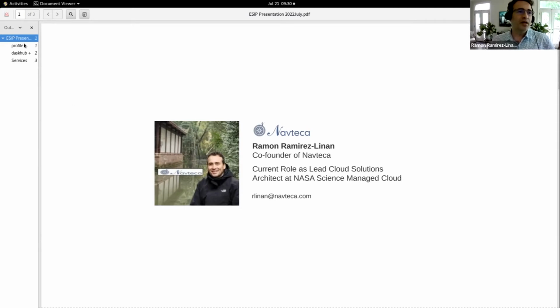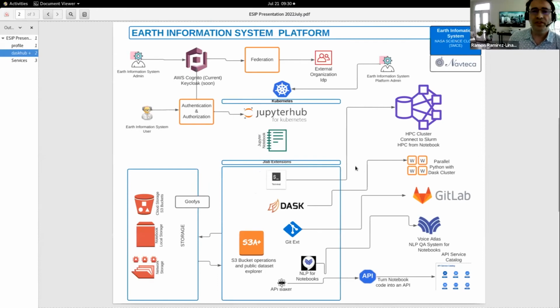So basically, this is the infrastructure that we deployed for the Earth Information System. It's kind of like a labyrinth. But basically, it was an infrastructure that we co-designed with the scientists, the data scientists, and the DevOps in the cloud. It was based on JupyterHub. We deploy JupyterHub and Dask Gateway, as you can see here. But then we added some features, like storage features and other types of features that the scientists were using during this pilot project.